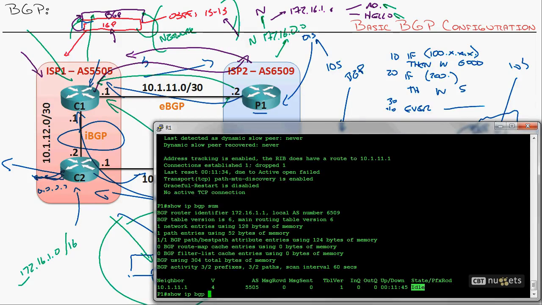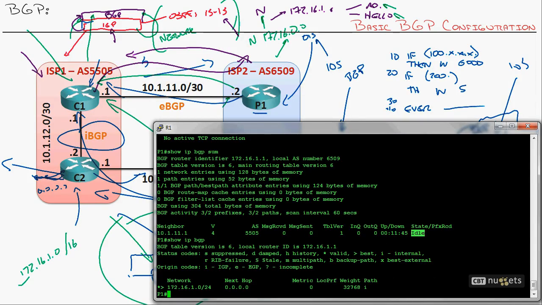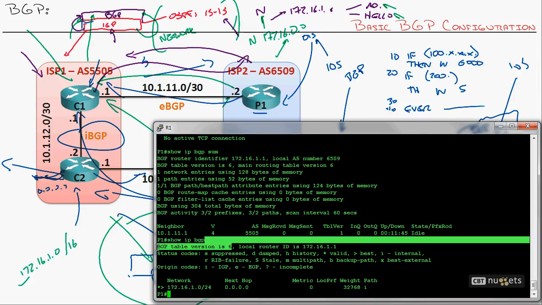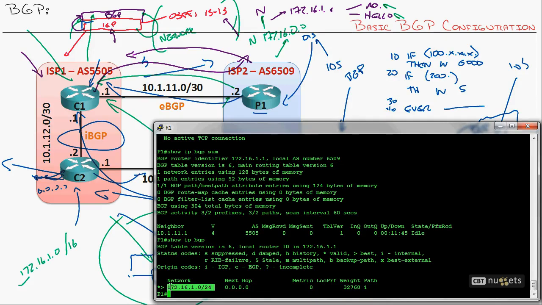Show IP BGP, enter. This shows you the BGP topology table. Kind of the behind the scenes, not the routing table. This is the BGP table where it holds all of its stuff, where it's trying to figure out what it should put in the routing table. So this thing's going to get really big when you get connected to the internet, because you're going to have all of the best routes that you get from the ISPs, all of the second, third, fourth best. It's all going to be sitting in this giant table. And as of right now, there's one route that we've seen.